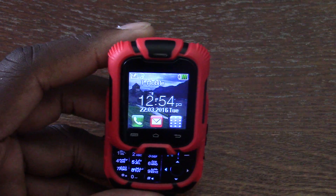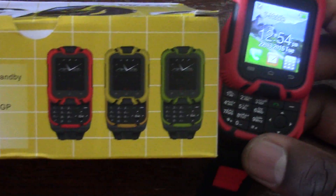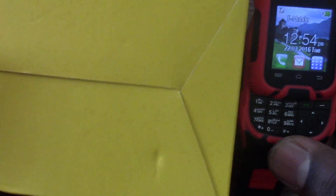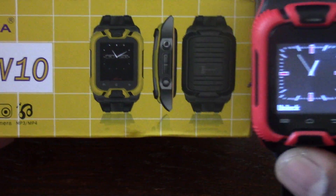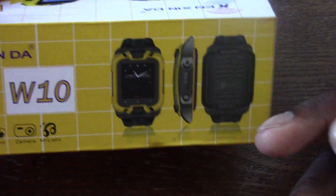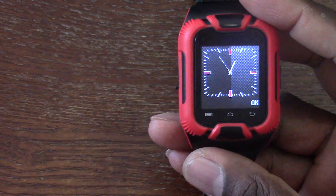It has games, sudoku, and stuff. I sent myself text messages and calls — everything is okay. It comes with a free Bluetooth in the box. It'll do EDGE for you, but I don't think anyone would really try to surf the web on here — you'd be crazy to try, it's way too small. But you can listen to music on here for sure. It comes with a free Bluetooth; I used my own and didn't even take the included one out.